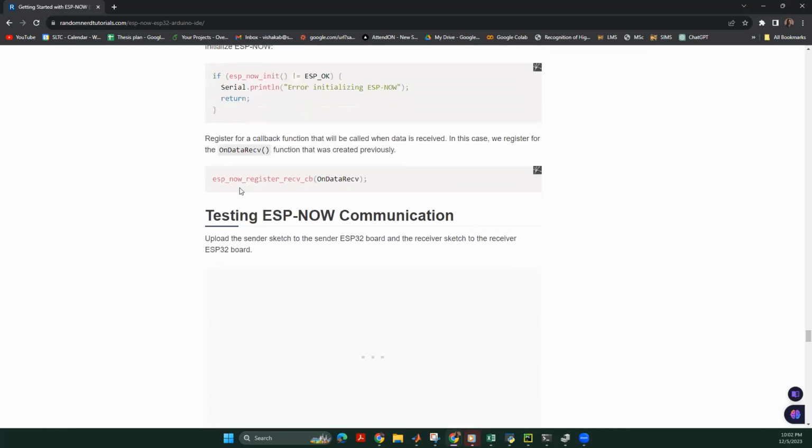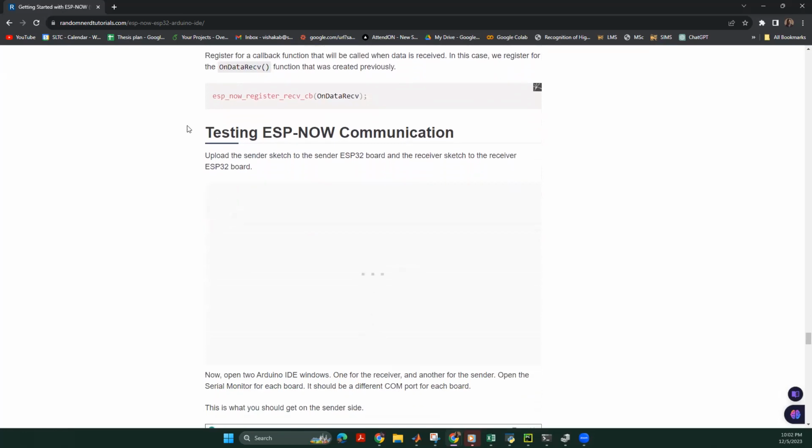After the successful communication, you can check the range of the ESP-NOW protocol. You can check up to which range this communication is possible, which means you can count the distance, the meters, the kilometers, up to which this communication is possible in a reliable manner.